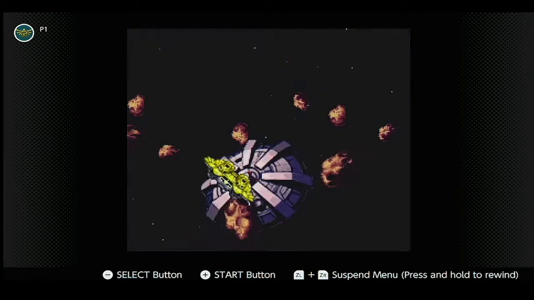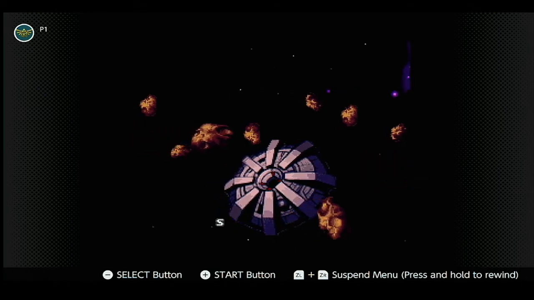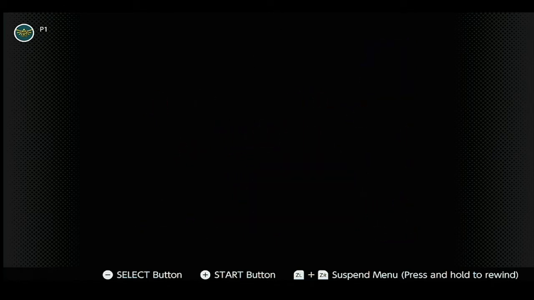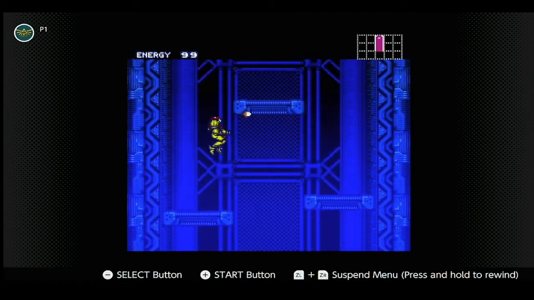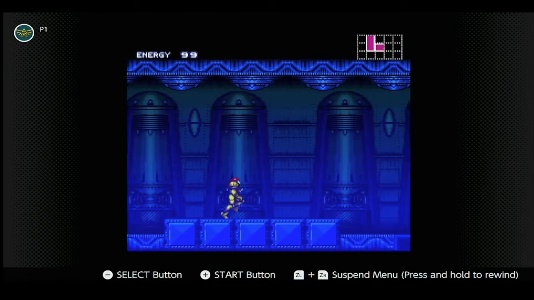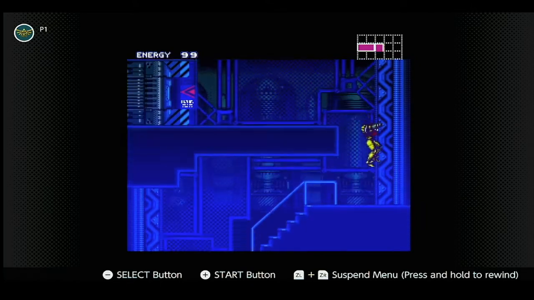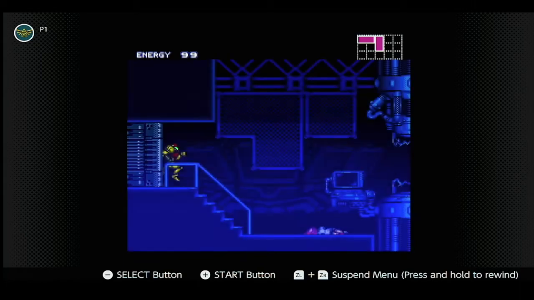So this is the starting place of the game, the Ceres Research Colony. Okay, this first part is pretty straightforward. Because you can't do much, there's only one way to go. You just follow these hatches. They have arrows on them. And so it's pretty straightforward. At this point, you'll know where to go 100% because the game shows you the way.